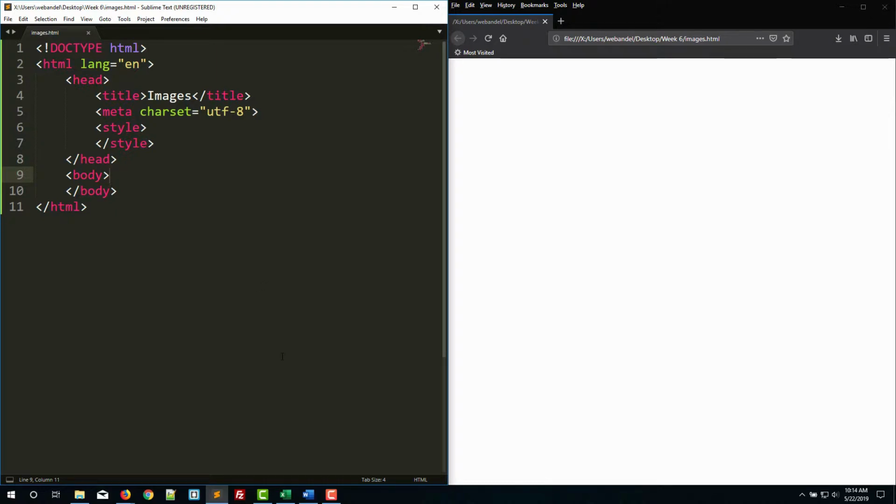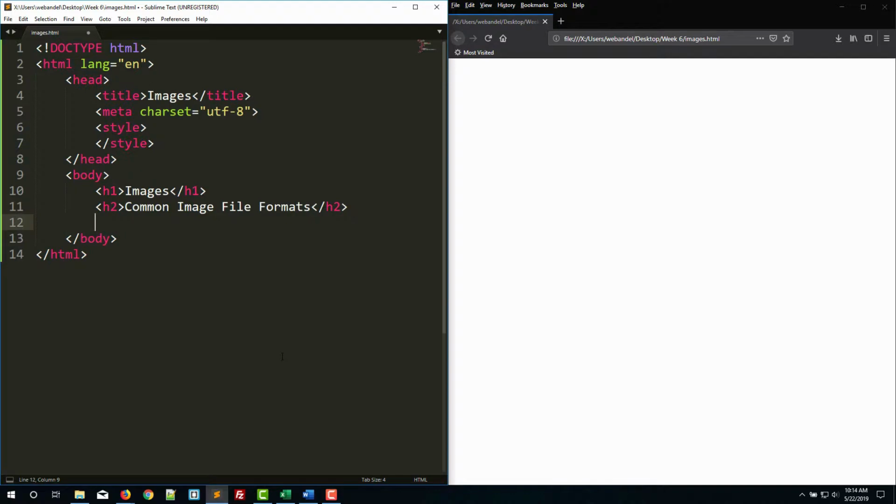So I want us to take a look at some common file types for images. So let's create an H1 heading, call this images, and then we'll do an H2, and we'll say common image file formats.